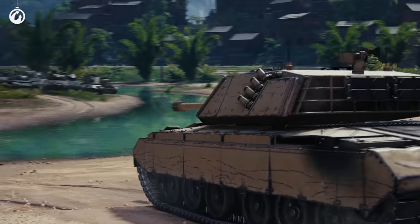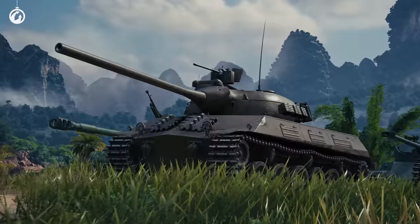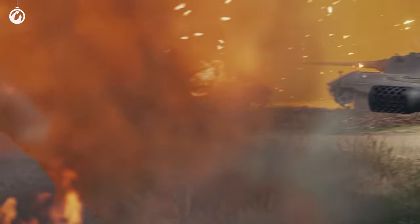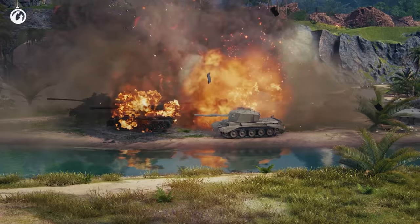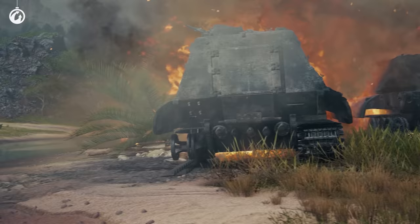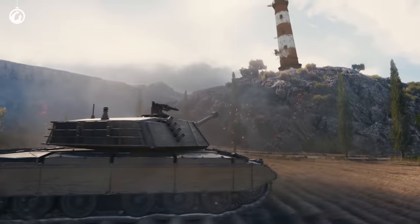The Bisonte C45 is mesmerizing — from its stunning appearance all the way to being the first of its kind. It can bounce shells with its turret. It can fire in cyclical mode. It can surprise the enemy with its loading time. It can win a duel thanks to its mechanic. It can destroy three vehicles in six seconds. And most importantly, it can do it in its own unique fashion — nice and clean.